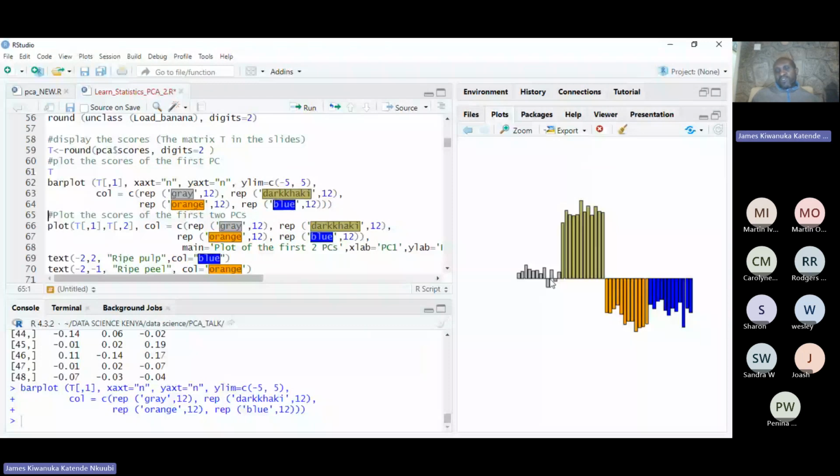So this is how they score on the first principal component. You can see these two varieties score negative and almost the same on the first principal component. This variety scores quite high and positive on the first principal component, because you can see the bars are really high. Then there's this variety which scores very low on the principal component.